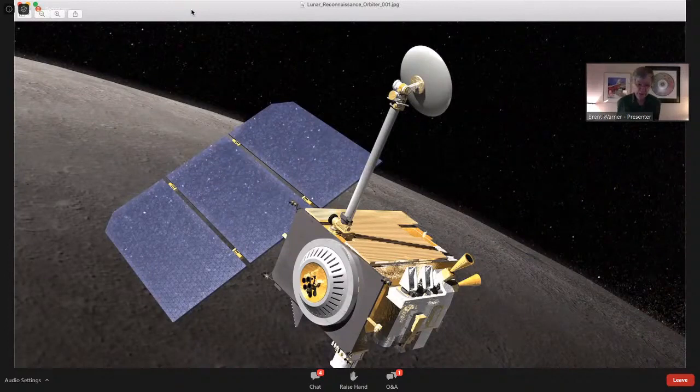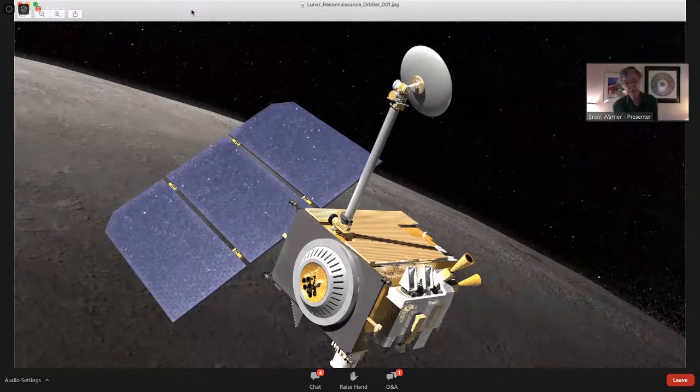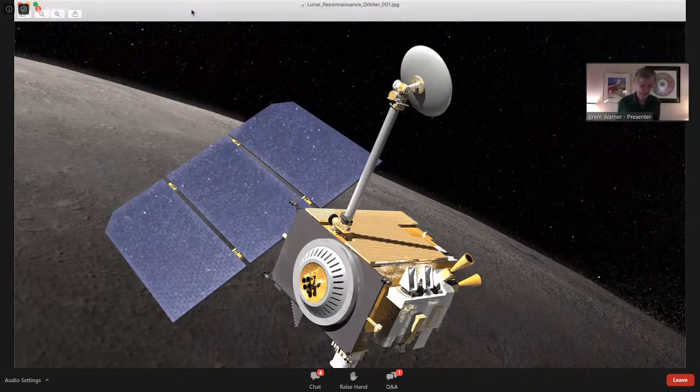Now, they could have put a whole bunch more batteries on it. Well, I should remind you that when it's in shadow, the solar panels aren't working. So anything electrical happens from its batteries that get charged up when it's in the sun. They could have put really big batteries to keep it nice and toasty warm during a lunar eclipse.